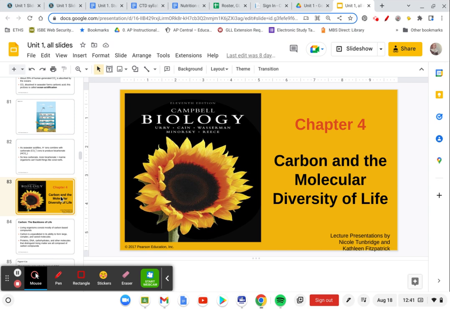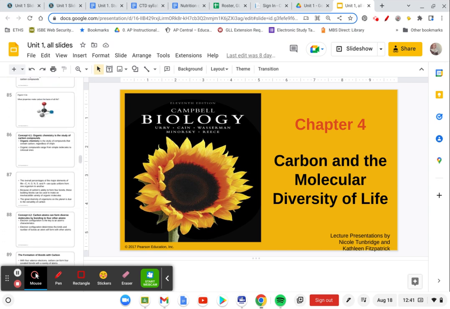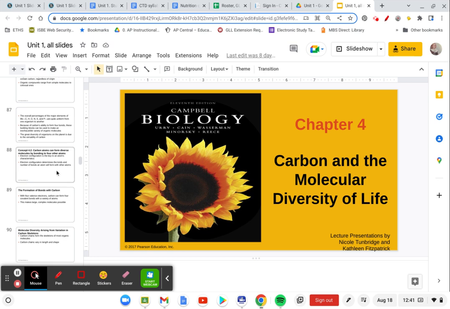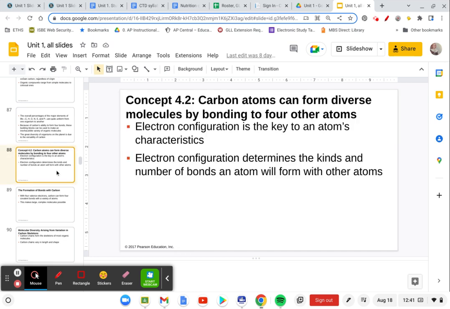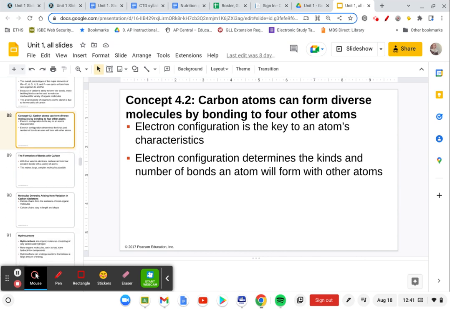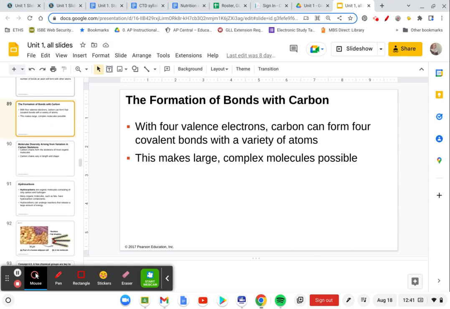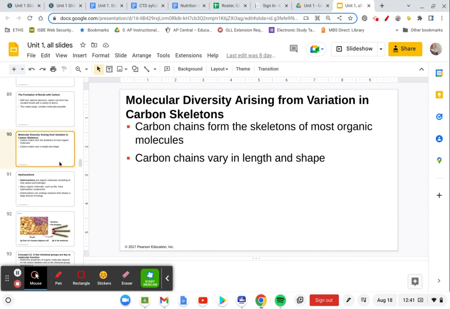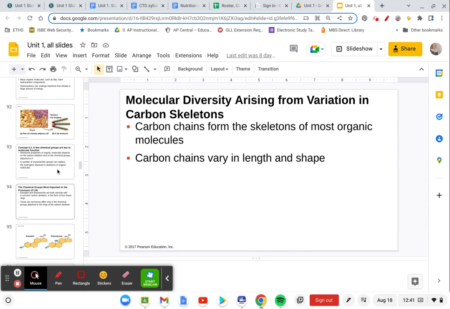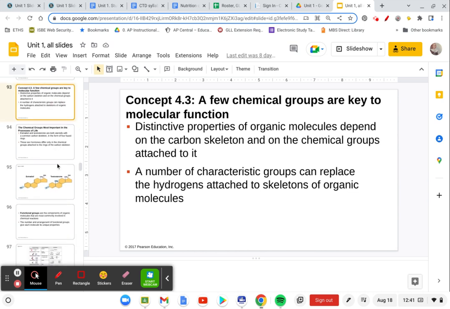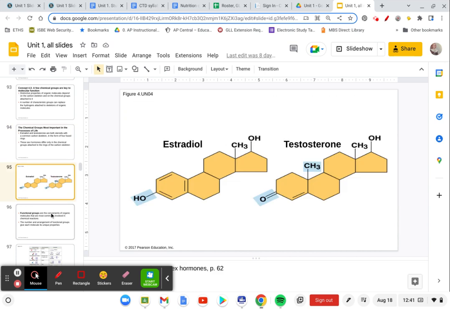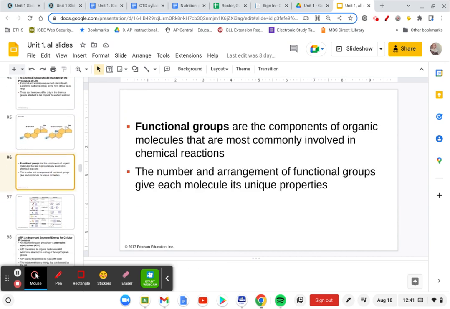Last time we spoke, we were on chapter 4, on carbon and the molecular diversity of life. We did part of this chapter, and I'm actually going to let you work on the rest of this by yourself. So just read over the material and also work on the study guide. It's pretty much background, and we're going to come back to all of this in more detail. There's not too many slides either, so I'm going to let you look at those.